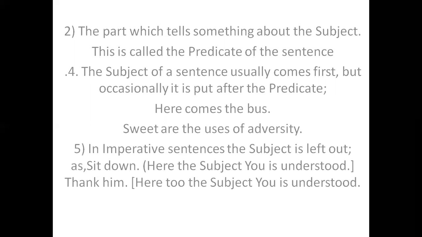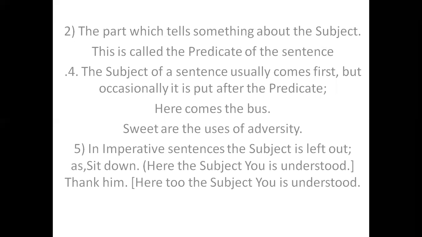The subject of the sentence usually comes first, but occasionally it is put after the predicate. Naturally, Rajalakshmi is a teacher. He is a boy. Like that, the subject will be at the beginning of the sentence. Sometimes, Here comes the bus. Here, bus is the subject. Sweet are the uses of adversity. Here also, the predicate is at the beginning.